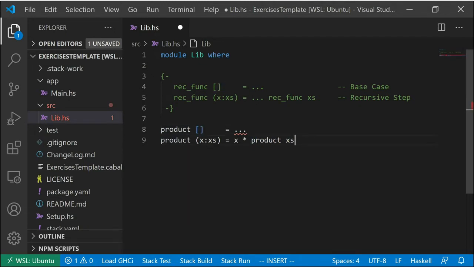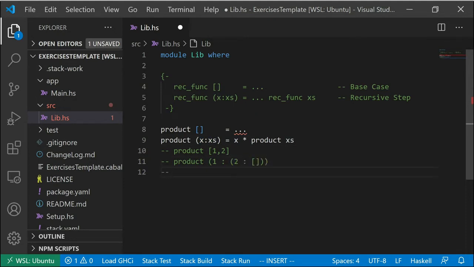And at the base case, so if we start at the recursive step and we run through the evaluation of it, we're going to have product of, let's say, the list 1, 2. And remember, the list 1, 2 is just a special way of writing 1, 2, empty list. So this is going to pattern match to this case here, okay, where X is 1 and X's is 2, empty list here.